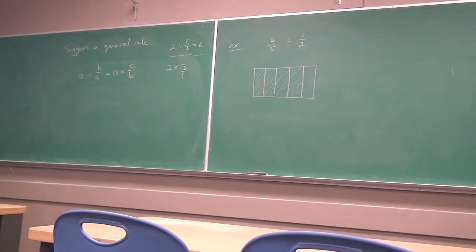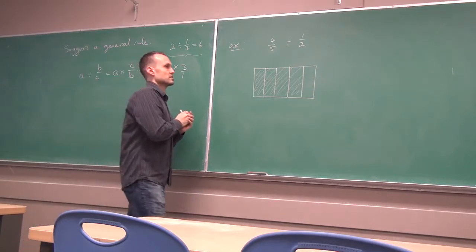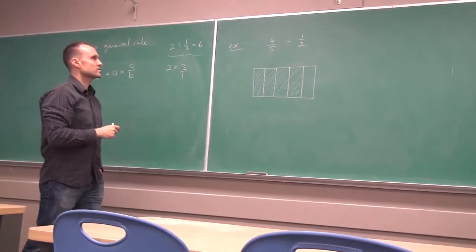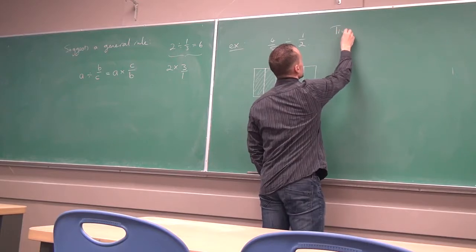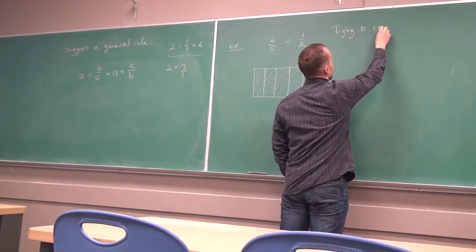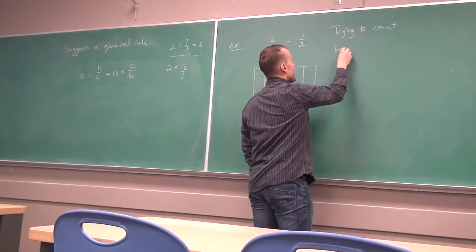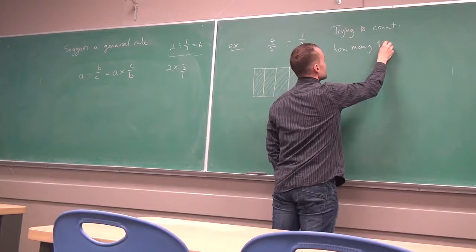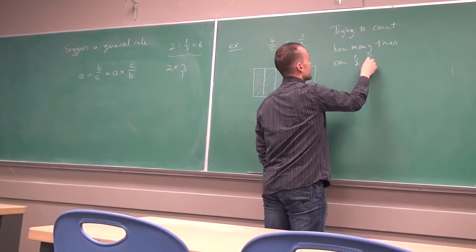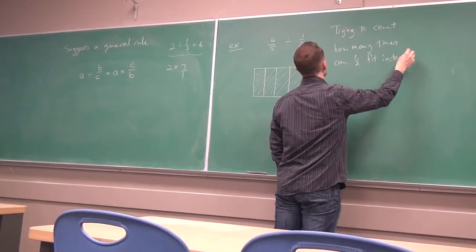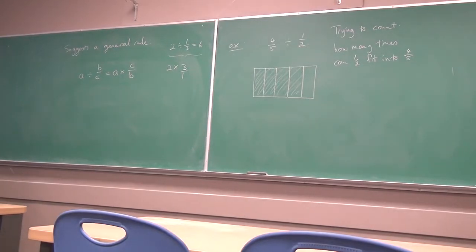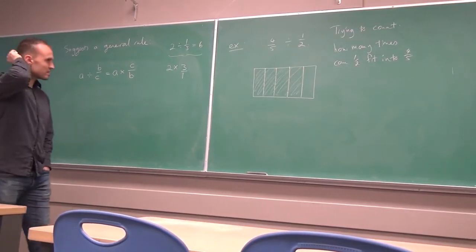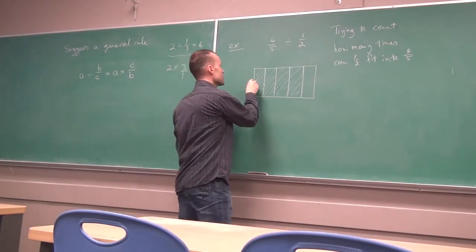I'm holding on to that left intuitive side, which means I have to somehow use these rectangles and figure it out, so I understand what division means. We're trying to count how many times can 1/2 fit into 4/5, or a 4/5 area. So I start with my 4/5 area, and now I have to figure out, how do I look at 1/2? So maybe let's go sideways.